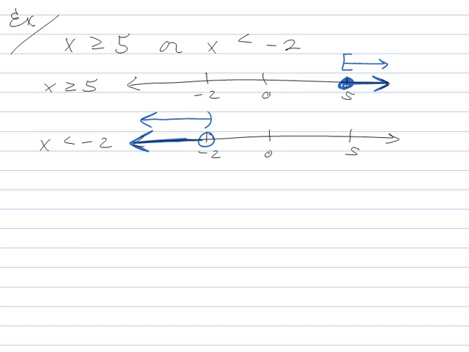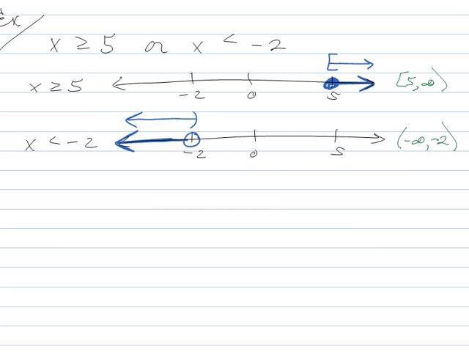So if I want to write this in interval notation, the first one, going from left to right, I would write as 5, bracket to infinity, parenthesis. The second one I would write as -infinity to -2, again not inclusive of the endpoint. But now if I want to say x is greater than or equal to 5, or x is less than -2, what I want to do is see not what these guys have in common, but rather what do I need to do as a minimum to keep this guy happy.